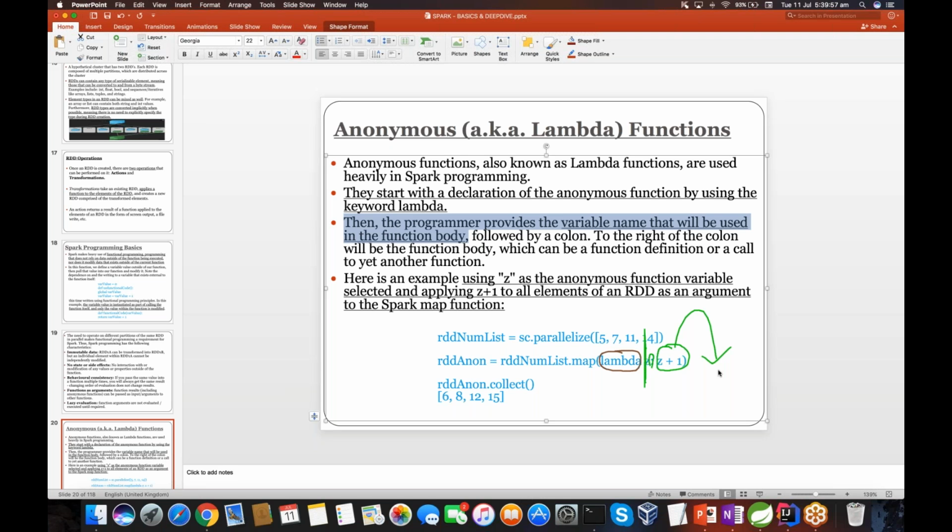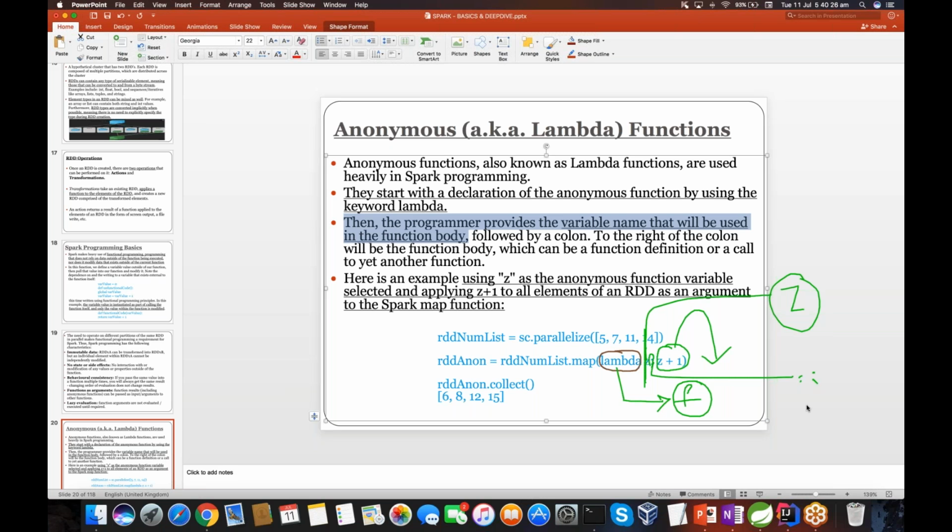The way you give the syntax is, initially you initialize a variable, and for that variable you declare an anonymous function called lambda. This is your anonymous function. You defined it. Very good. Once you define this anonymous function, you define a variable, that is z. After defining the variable, you use a colon, that is this one.